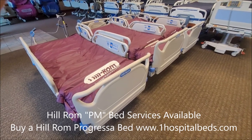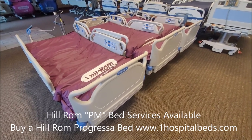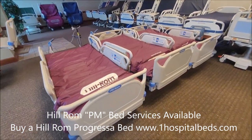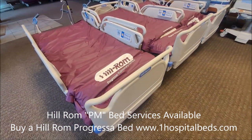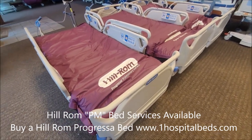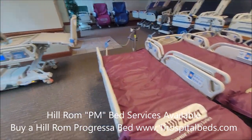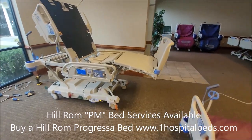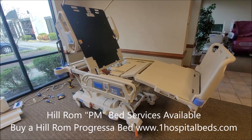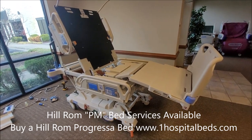And these are three Progressa beds. So this video is really on the P7500 Progressa, although we do have Jeremy go through all the beds that we send out. So Jeremy, we got the Progressas here. These are ones that are ready to go that you've gone through. Do you want to go over to one here that we're working on right now that can give us an overview of some of the things that you'll do and some of the things you're seeing that we've repaired on some of these beds?